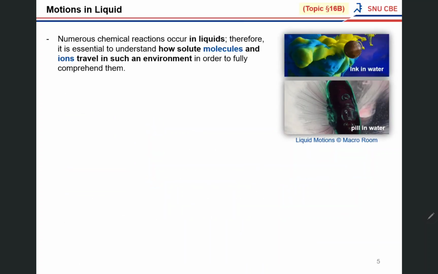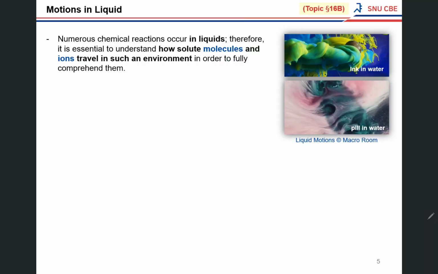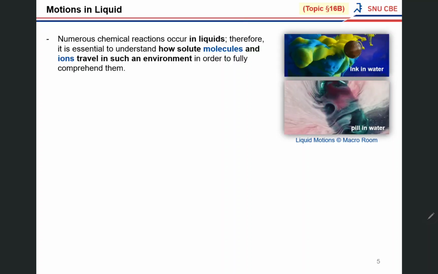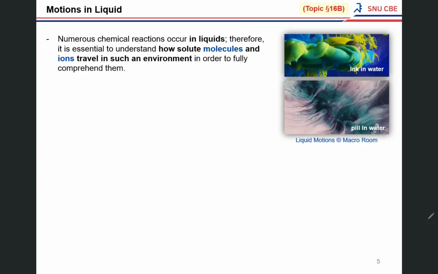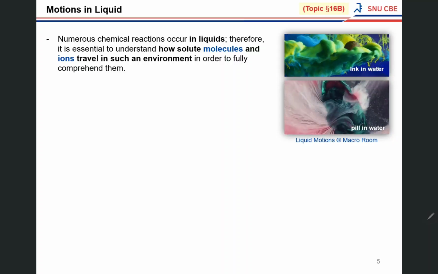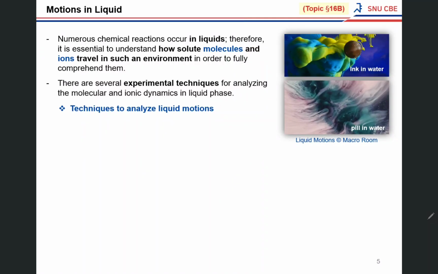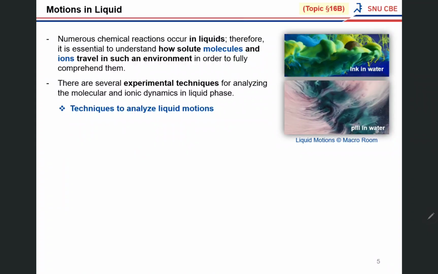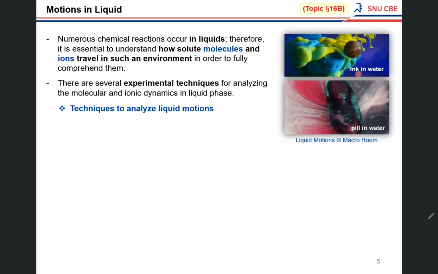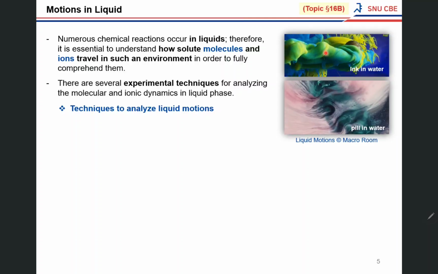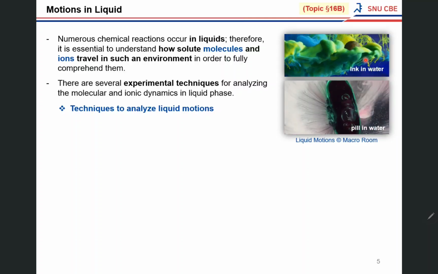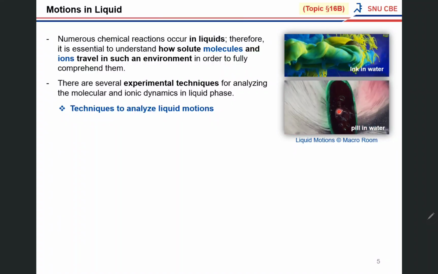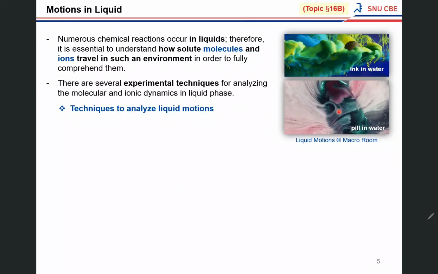talk about the motions in liquid. Basically, the environment of the molecules within the liquid phase is very different from the case of the gas phase. So there are some techniques to analyze the molecular or ionic dynamics in the liquid phase. You see here that if you mix ink with water, the ink molecules will diffuse into the water, and it is also related to very important applications like drug delivery.